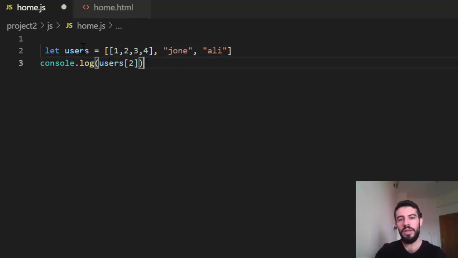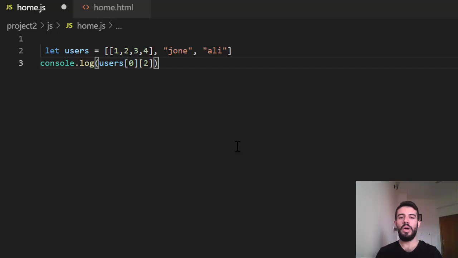In index 1, in the users value, there is also an array. For that, if I want to print 3, how can I do that? In the array users, in index 0, I say 0 here, and I make another index and say 3. It is also an index: 0, 1, 2, right? 3 is in index 2.